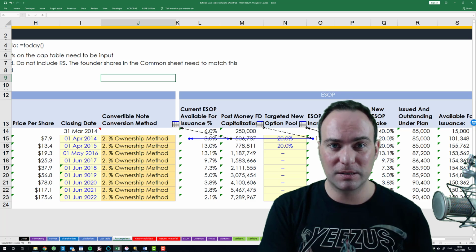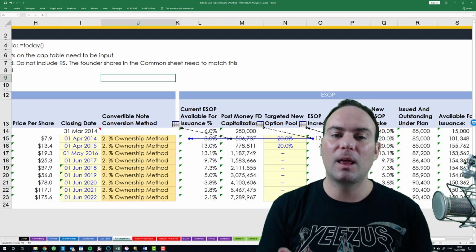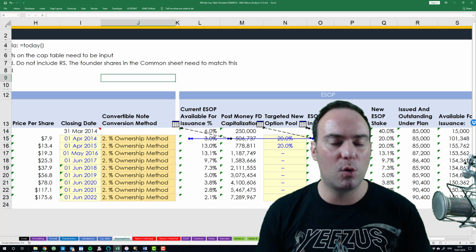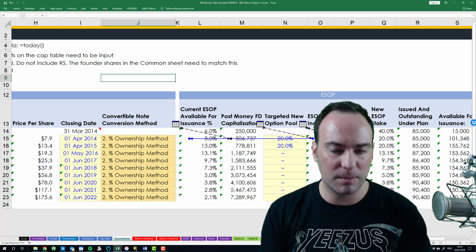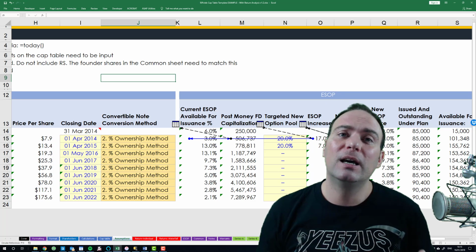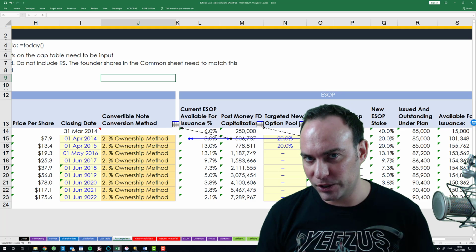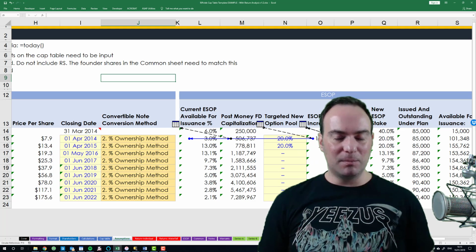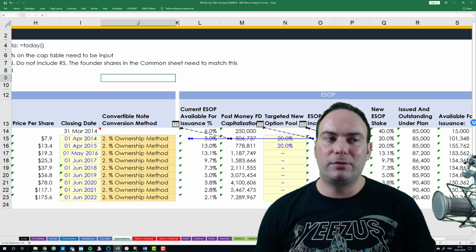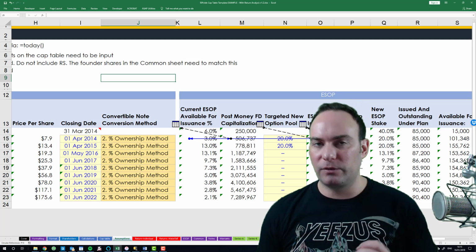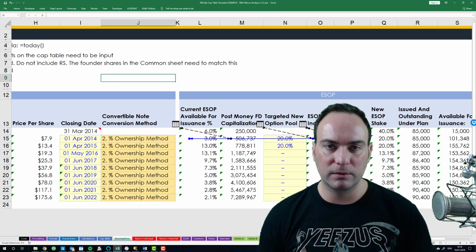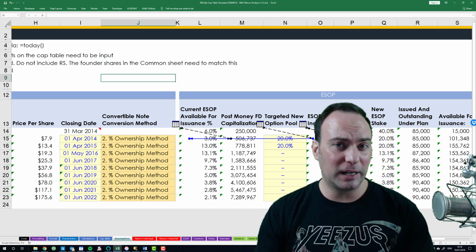Now, with my models, like, say, the Pro Cap Table, they also do some pretty complicated things, especially when you're trying to automate things a lot to reduce the amount of calculations that you need to figure out. Fortunately, some of my models do need iterative calculations. Now, I get a couple of people a month reaching out to me and saying things don't work. And pretty much immediately I know exactly the reason why that is. It's that they don't have iterative calculations turned on, okay? So this is actually really easy.